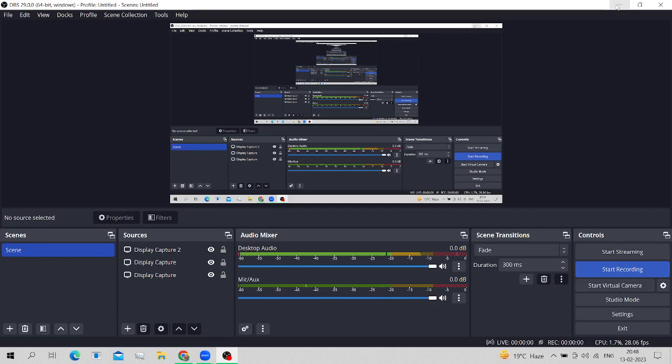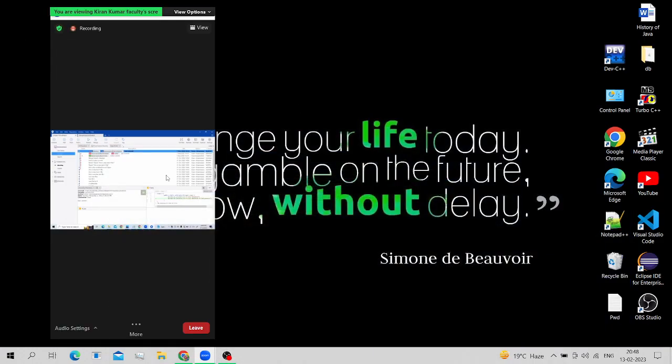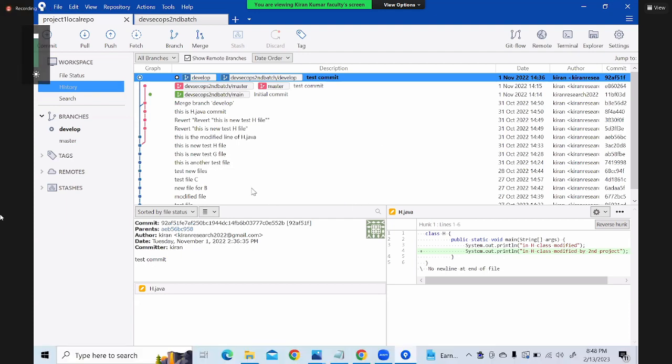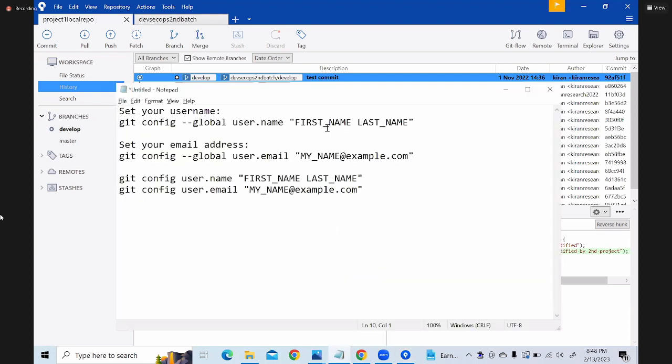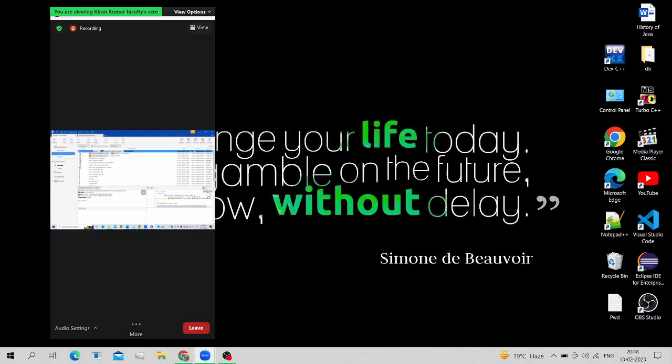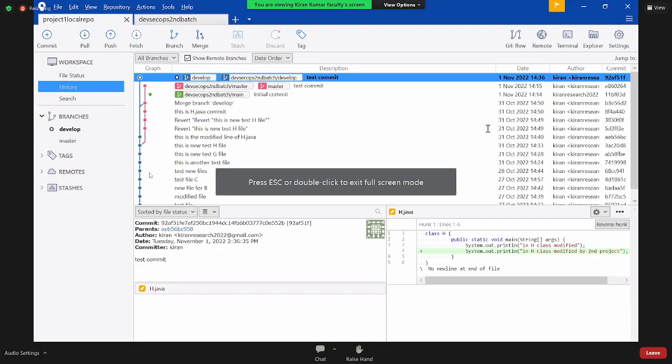Using Git commands, you can do this with SourceTree. It is a graphical user interface, right? Now we have seen merge operations and all. There is one more thing: suppose you want to set your user name globally. Whenever I do commits, I may want to use a different username here, the author.